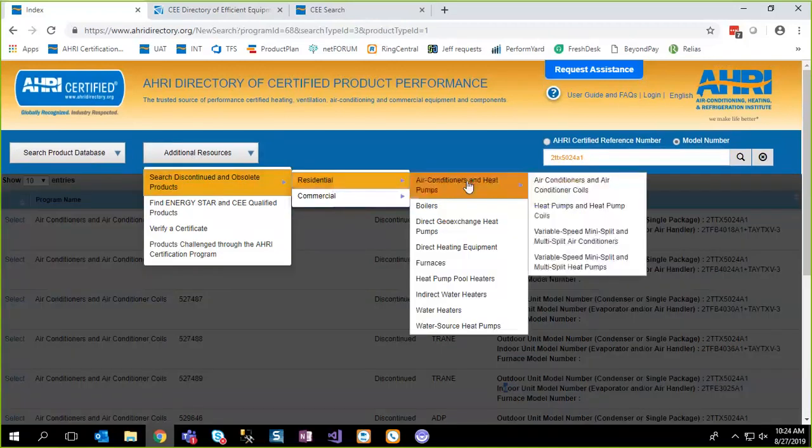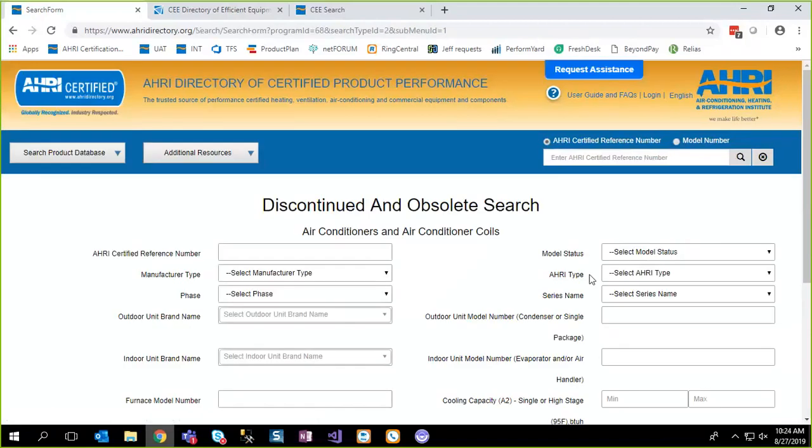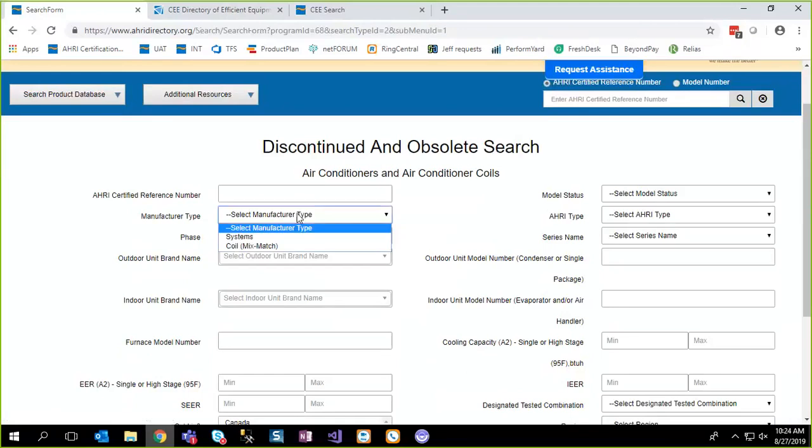Okay, so if I go to the residential, and then I go to the air conditioner, what I will go ahead and do is enter that same model number.